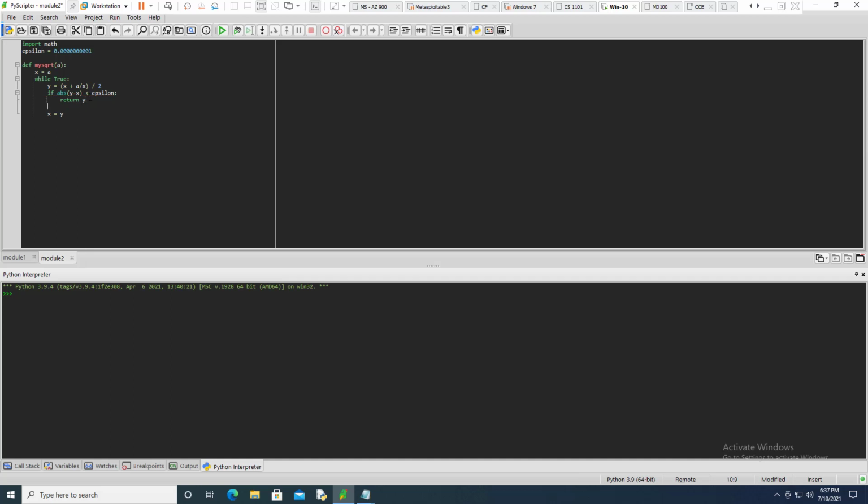And then we will go ahead and break this loop. Else x is equal to y. So again, it's very similar to what we did, except we are following the rule at the very end of 7.5. Alright, so that took care of our first function.